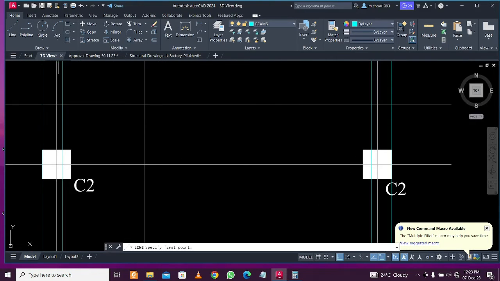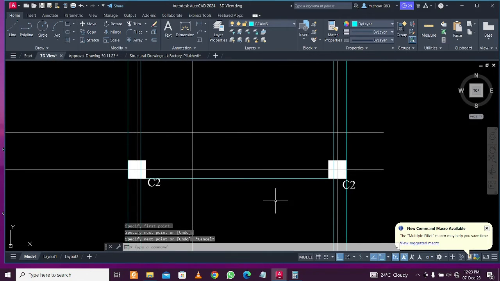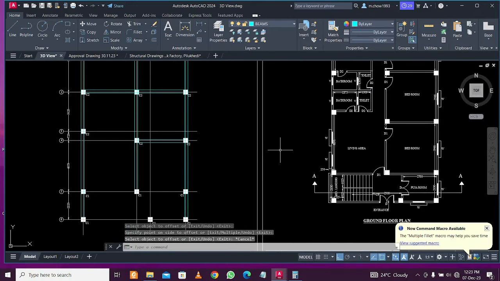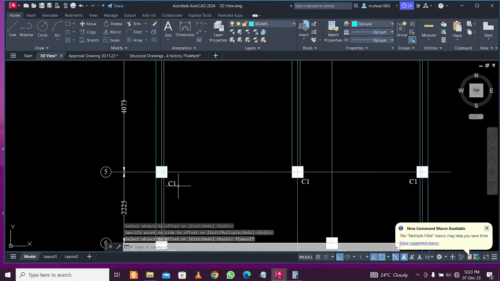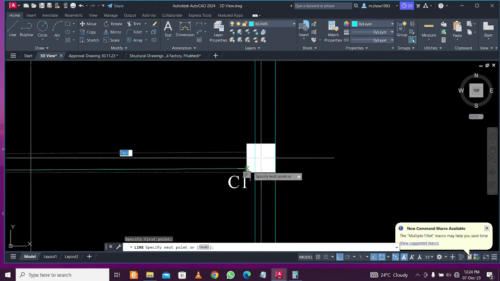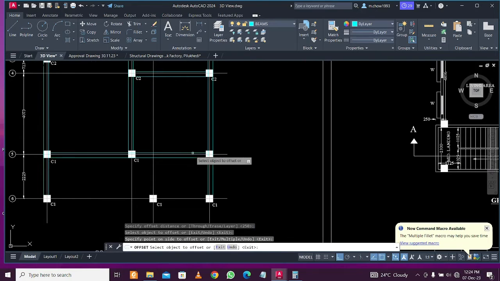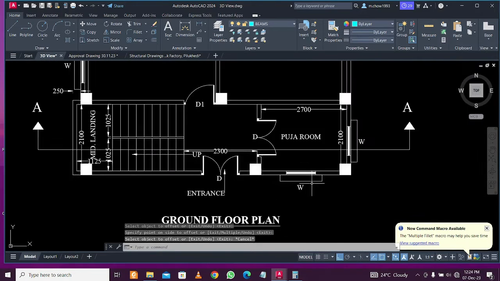So we're doing the main beams first of all. Secondary beams will also be there, we'll do it later. This, and this is also bottom flush. Done. And this is also bottom flush.